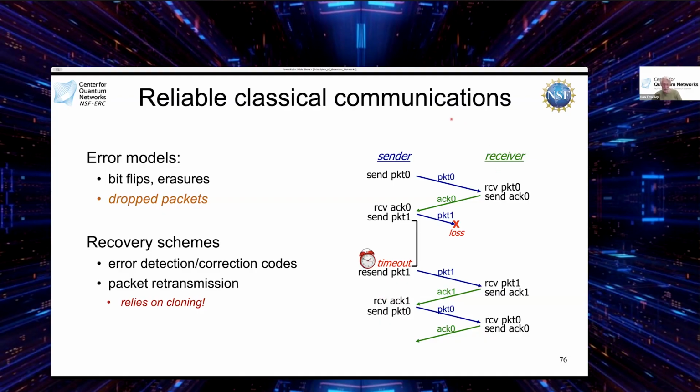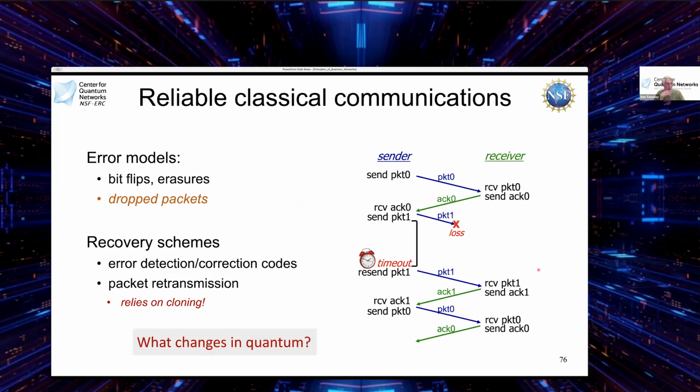In this particular protocol, it turns out that it works where you just give an ID of 0 or 1 to the packet. So you're either dealing with packet 0 or packet 1. This is just a very simple example of a packet retransmission protocol. The internet uses more complicated versions of this.